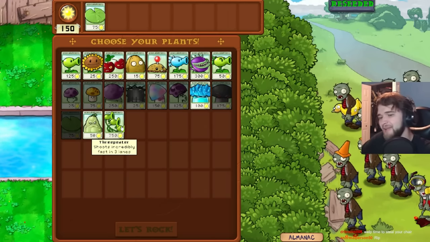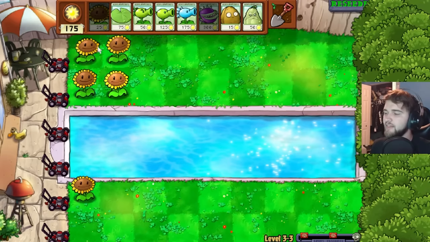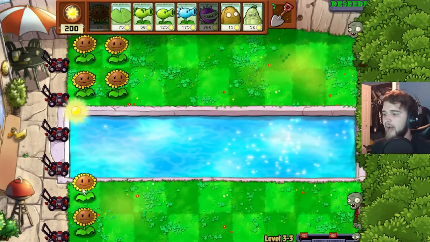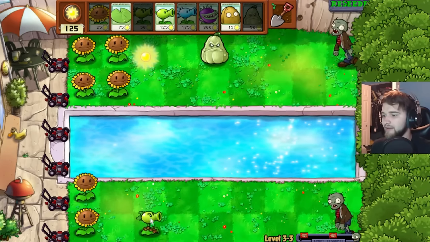So, maybe don't try and build 3-Peter. Maybe take Drunker's advice there. I think the goal is to just not plant any Sunflowers past here in the water, because then here it just starts to get way too hectic.